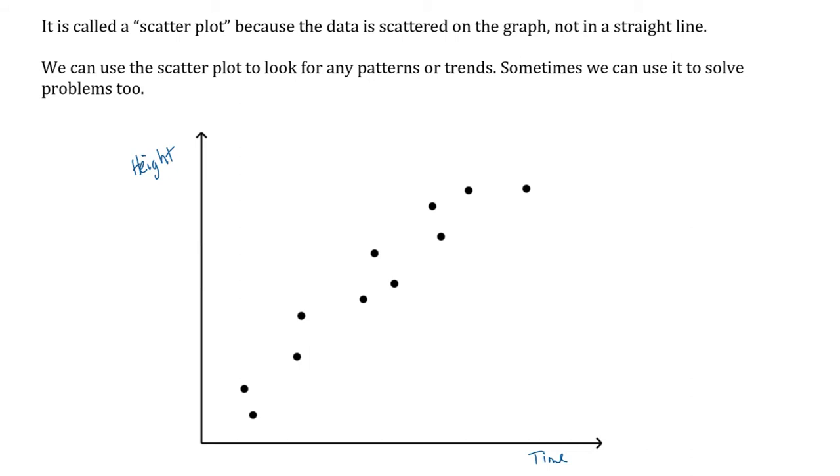Now, I would never put time up here because we've talked a little bit about independent and dependent variables and which variable causes which, right? As time goes on, you grow. It's not as you grow that makes time happen. Time passing makes you grow taller. So the thing that's making the other thing happen is the one that goes down here. Height happens because of time, so height goes on this axis. It is something you want to think about. It won't be too much of a deal for this course. Later on in high school, that might matter more.